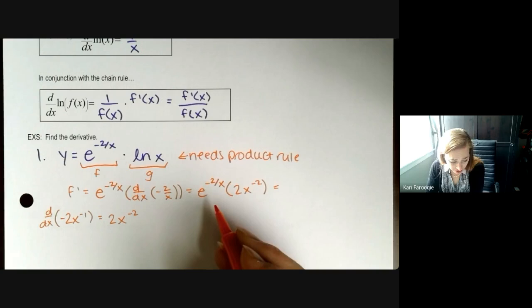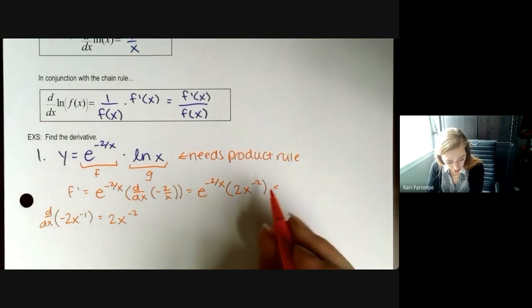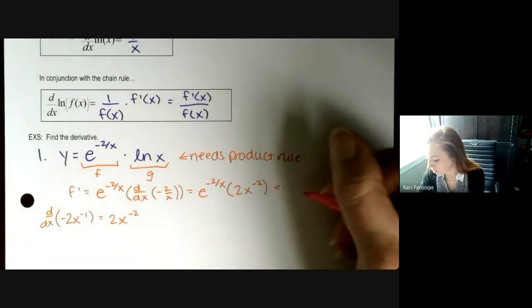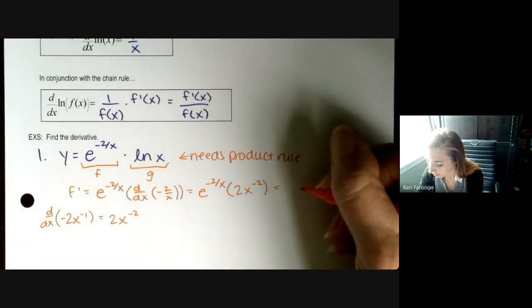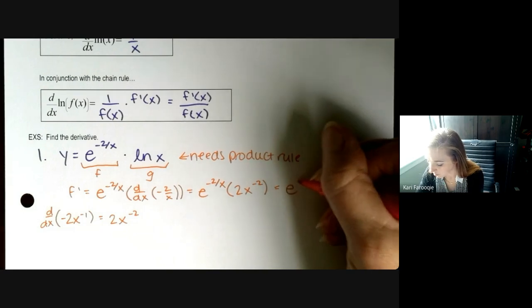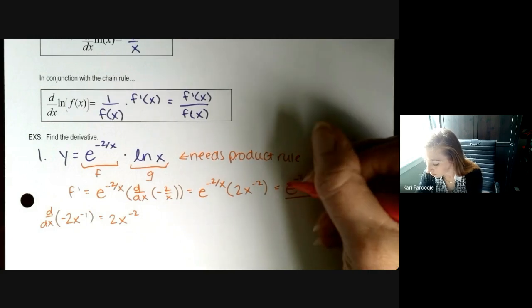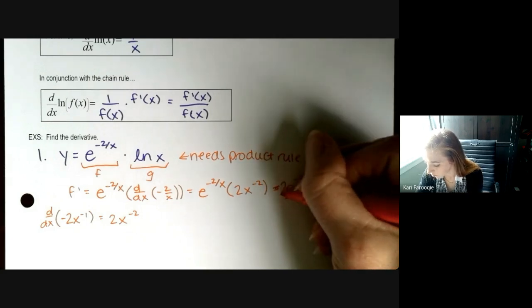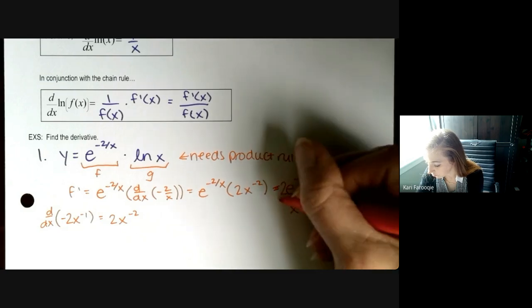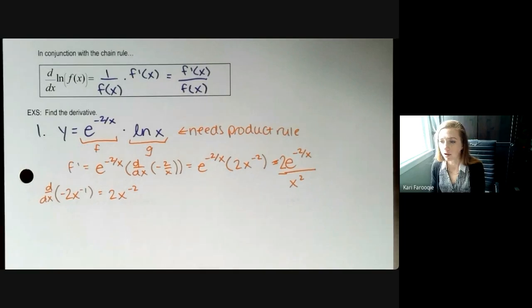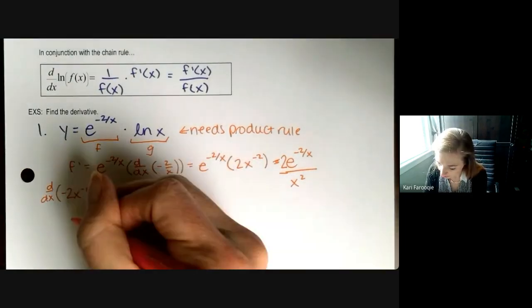And it's up to you what you decide to do with this exponential expression, if you want to keep it negative or if you want to keep it positive. I know it's kind of like we're picking and choosing what we're going to do here. But I'm just going to go ahead and say we'll leave this as e to the negative 2 over x times 2. Don't want to forget about 2 divided by x squared. And just kind of work with that. You can decide exactly how you want to rewrite it when that time comes. A lot just happened.